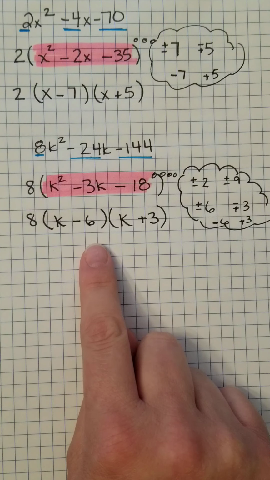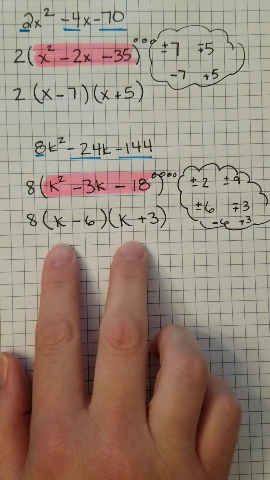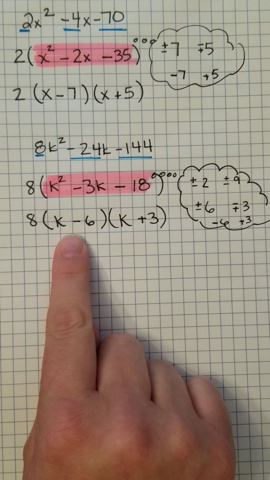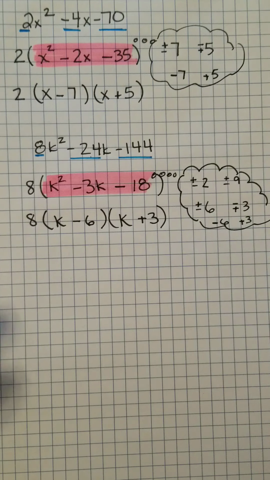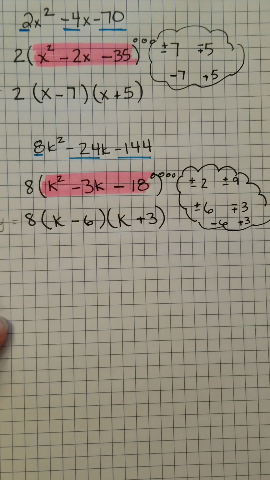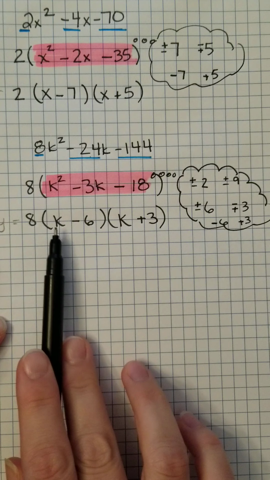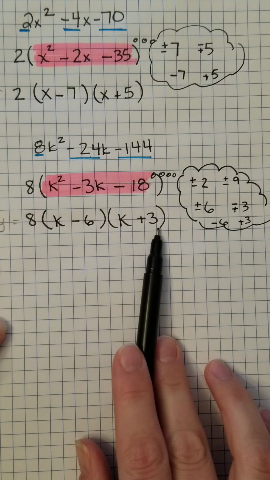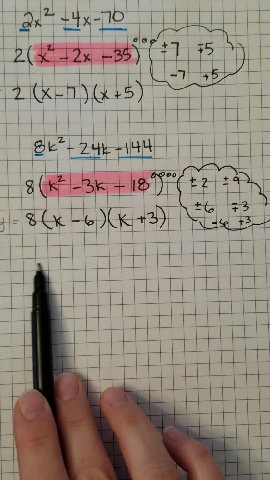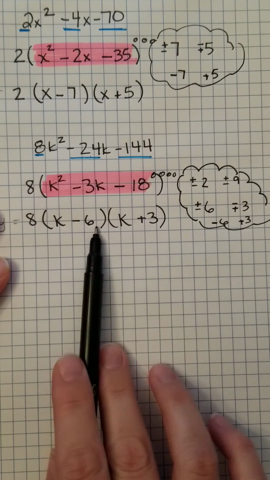Just really quick too, remember that the whole reason that we get things into factored form, inevitably these are quadratics, is that you can now determine what your x-intercepts are. So remember that if I added in equals y, that would mean that one of these factors has to be equivalent to 0. So either k minus 6 is 0 or k plus 3 is 0. So then you can solve and have x equals 6, x equals negative 3 for this one. I'm not going to write it down, but that's what it would look like.